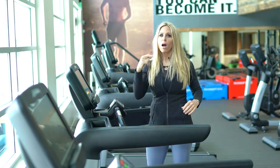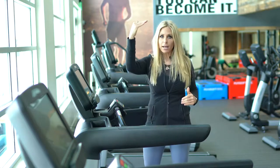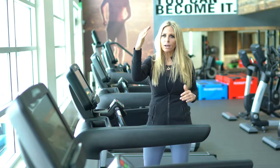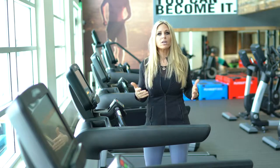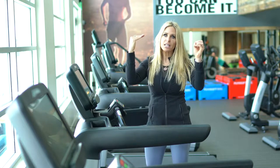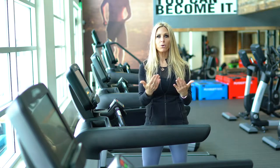But when it's all-out intense, I want you to not be able to talk at all. You're kicking your body into high gear, bringing it down for rest, kicking it into high gear again, then rest — you do this five times for five minutes. Not only does it build your cardio, but it also builds your endurance so you can go longer periods in the future. We're doing one to two minutes of intense cardio and three minutes mild, then two and a half minutes of cool-down. That is your well-rounded program.